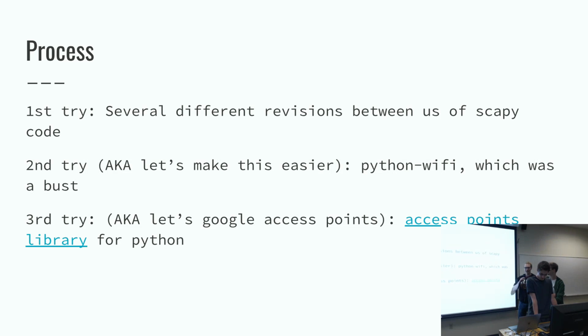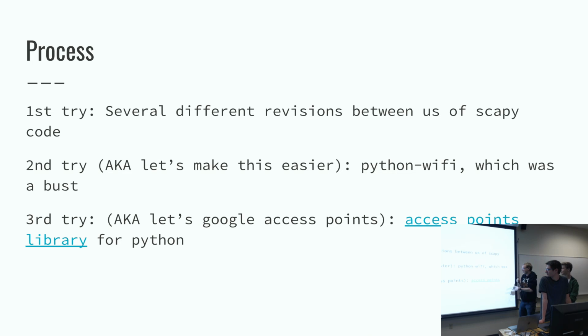So our process went something like this. First, we were like, there's this library, Scapy. You can do stuff with raw sockets and all that. We're going to use that. We're going to pick up the beacon frames and make our own probe requests. That's unnecessarily complicated. So we tried to find a different Python library, PythonWiFi. It could do something similar, except slightly easier, if we could actually get it to work, which we didn't.